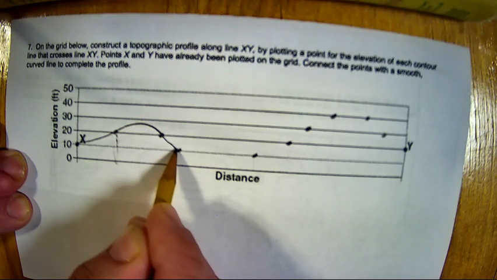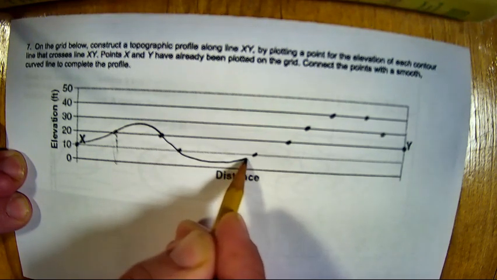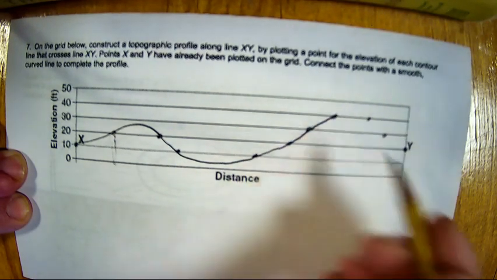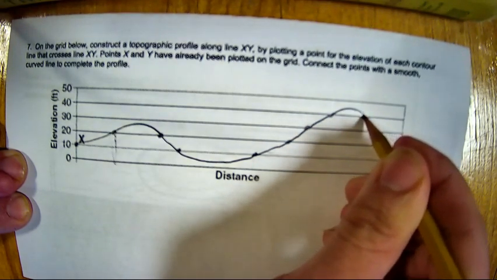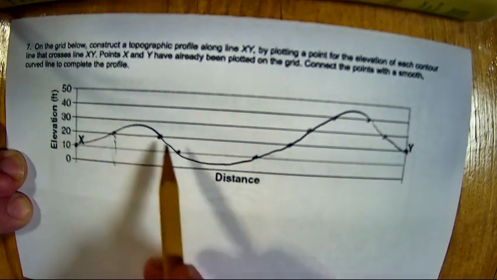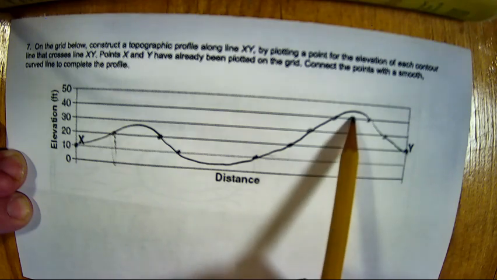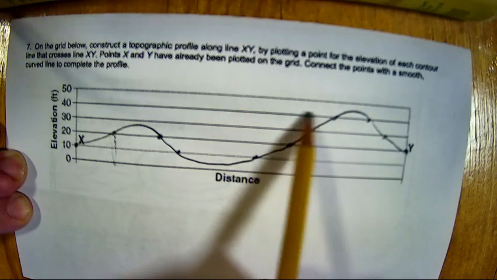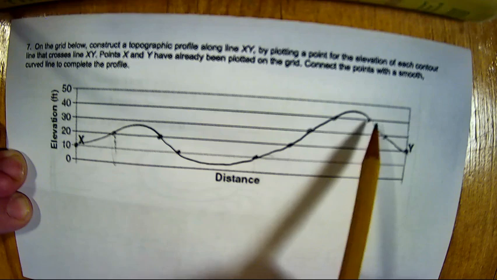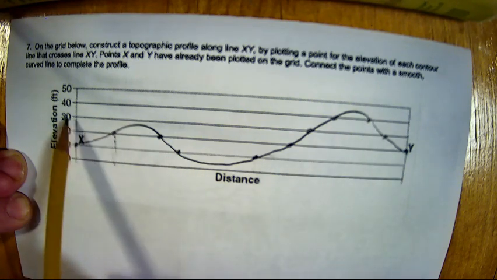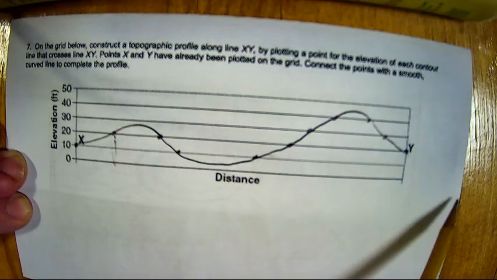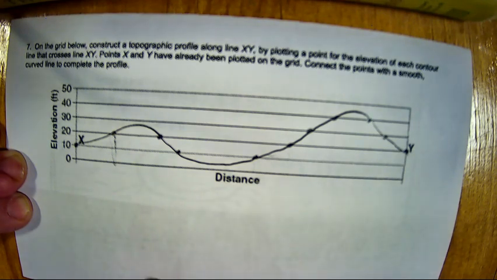So I'm going to do that at the tops of my hills, at the bottom of my valleys and depressions as well. So see, connect, connect, and then I'm going to connect over here, and then finally right there at the end. So now I've got a nice smooth line connecting all my dots, and I can clearly see space in between our lines right here and the line above it. We don't want to flatten off the tops of these hills. We also don't want to go too high so that you go past the next contour line. So just split the difference somewhere in between. And that is how you make a profile.